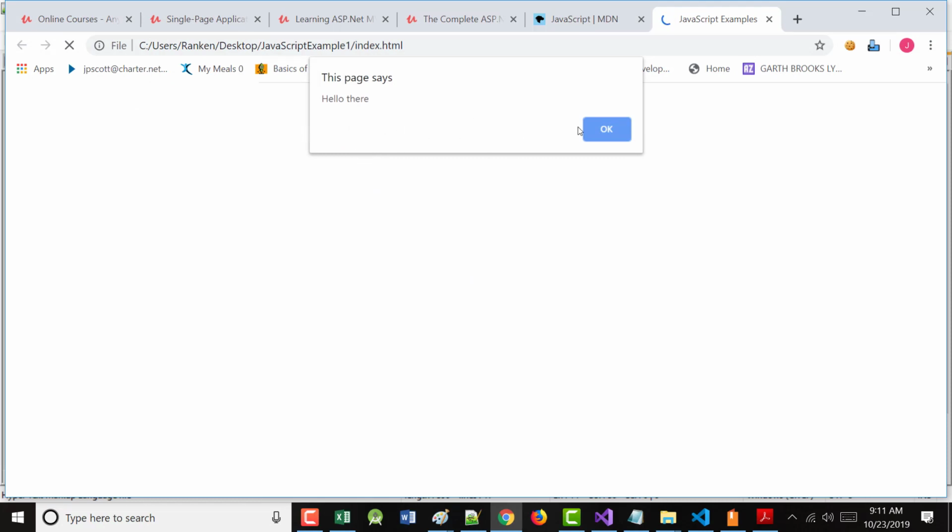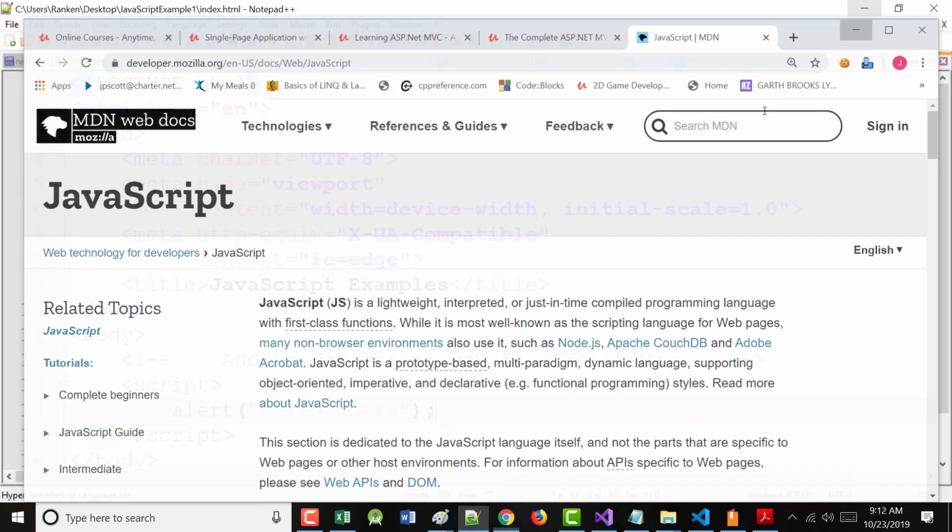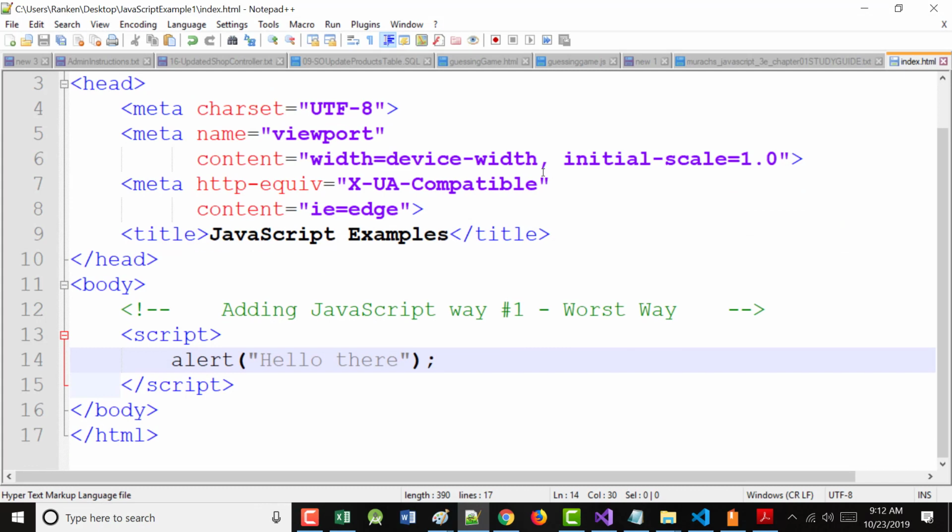Hello there. I know that's a stupid thing, but it's designed to show you one way that you can put JavaScript into a program. If you save that and you run it, you should get an alert box that comes up that says, hello there.